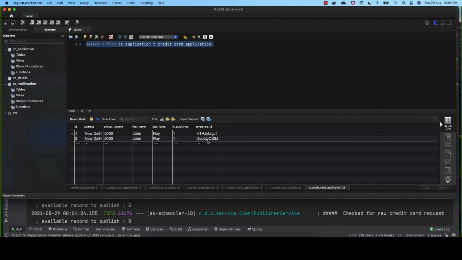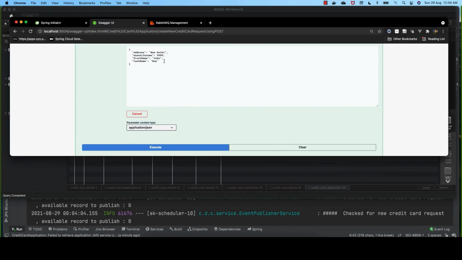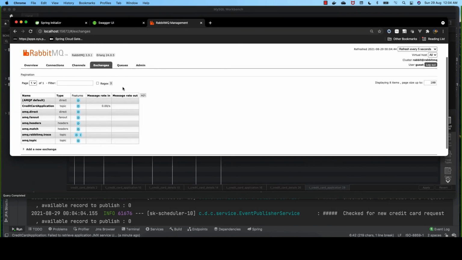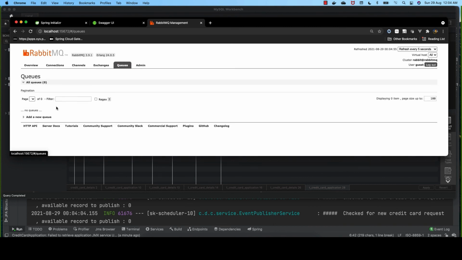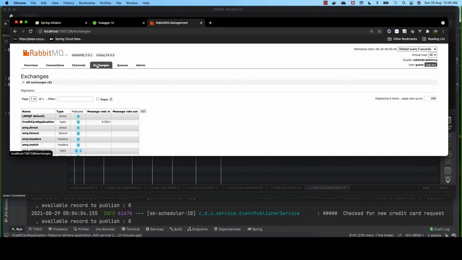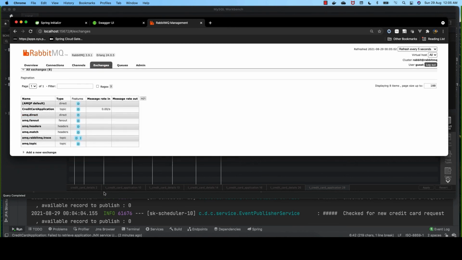The database is working fine. Two records are created with the unique reference ID. So it looks fine. And here the credit card application exchange is created. There is no queue and it is expected because we don't have any consumer yet. And yeah, it looks fine.